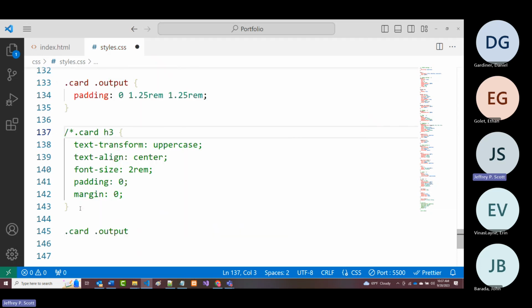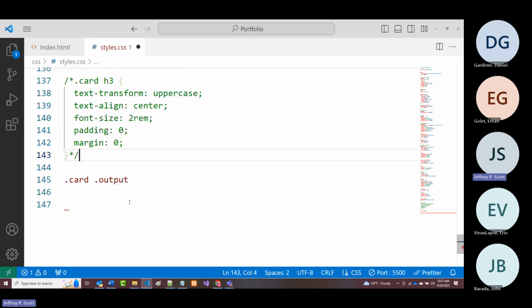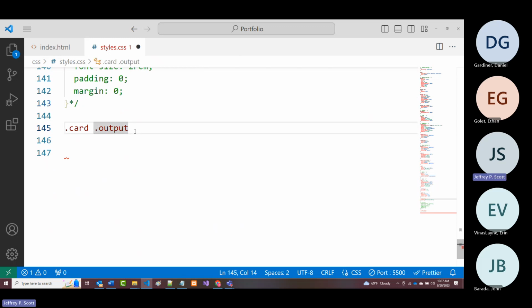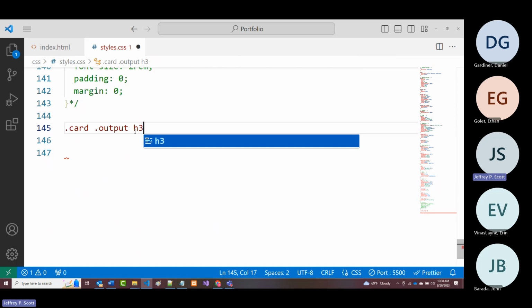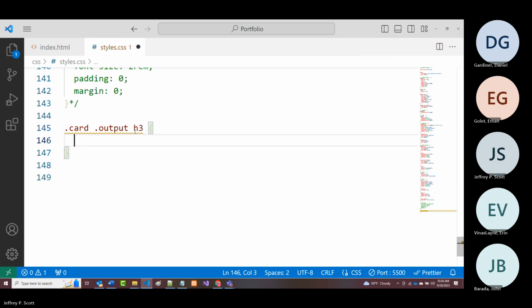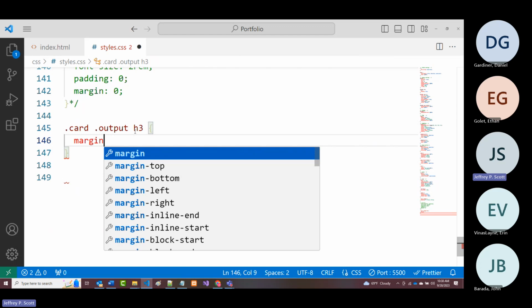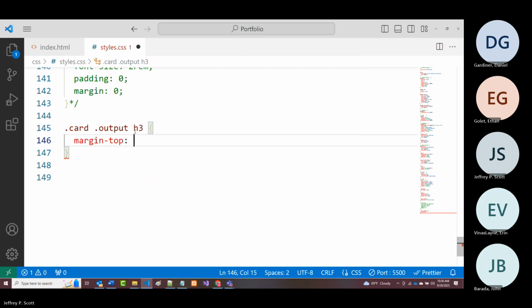So if I do need it, it's there and I can just uncomment it. But like I said, I was playing around with this before class. So there's output, and we'll put the H3 in there, and I'm going to say margin top 1 rem.